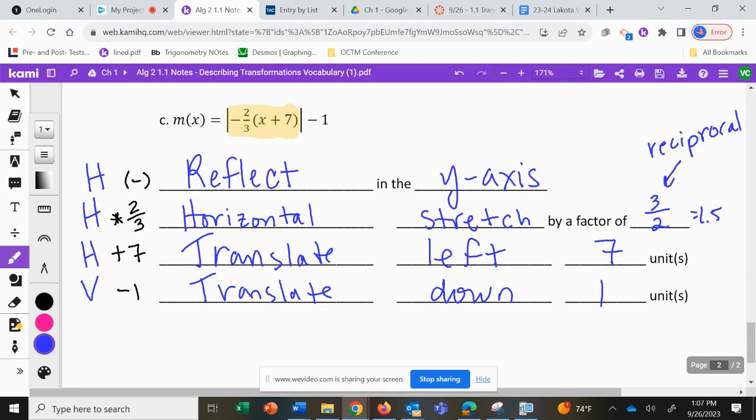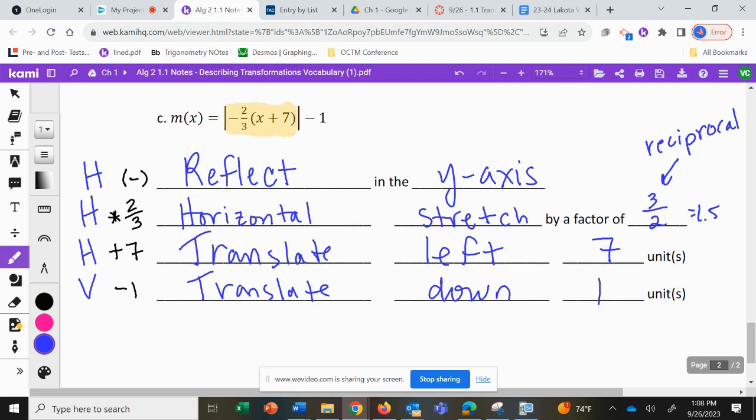Well, this horizontal was not like the opposite of common sense. It is. So if I look at 2/3, it's not like a shrink. Right? You want to say it's a shrink, but it's a stretch. And right here, when I put it in my words, it's flipped already. So the words and the number here match, but in the equation itself is where the not common sense thing is. Okay? It's easy to make a mistake until you get used to it.